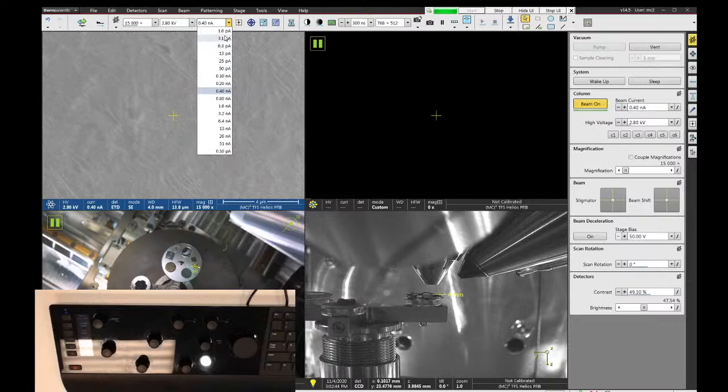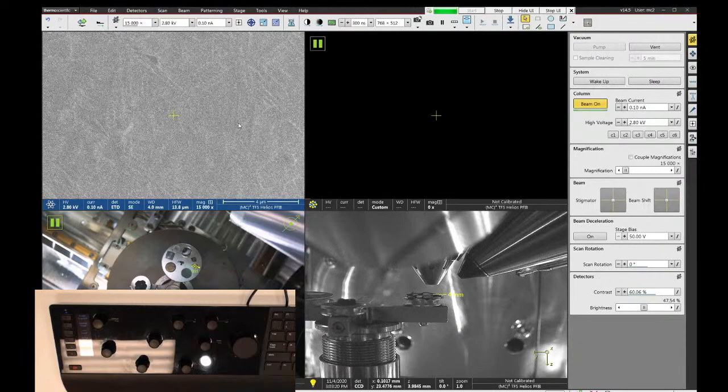The beam currents from maybe 50 picoamps to about 0.4 nanoamps or so are kind of the middle range beam currents. They're good for all around imaging purposes. And when you get higher than about 0.8 nanoamps, you start to get into the analytical current range, which is really good for doing EDS analysis, or if you're going to do depositions using SEM, you want to be up here in these higher beam currents. For now, I'm just going to pick the 0.1 nanoamp beam current. I find that's a good combination of resolution versus signal.